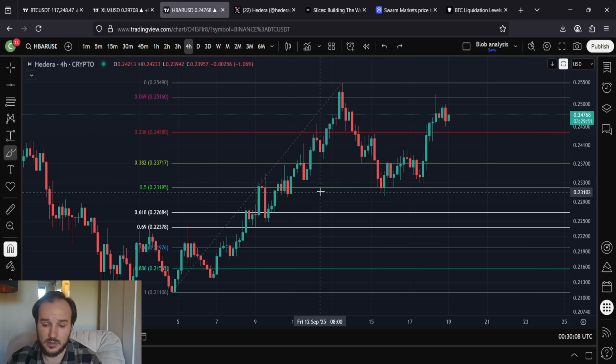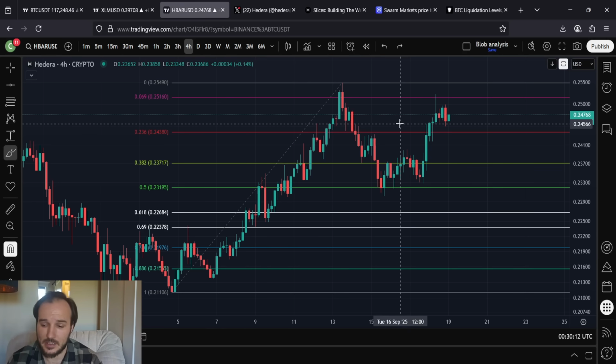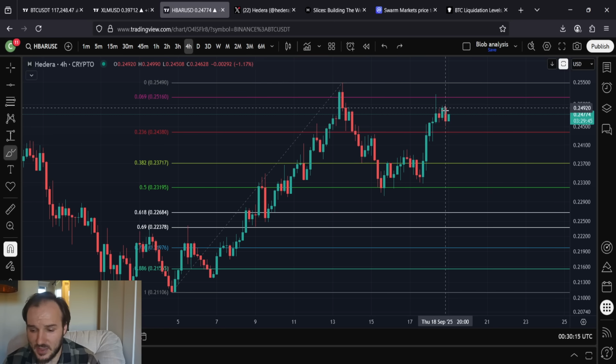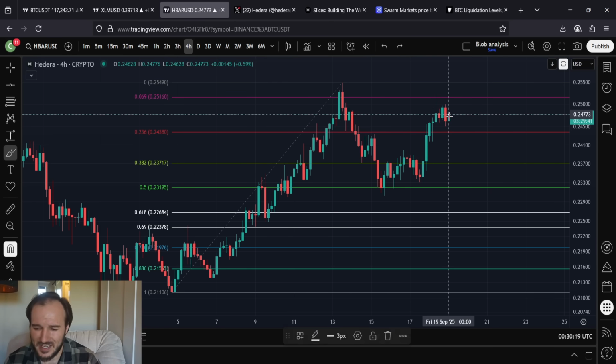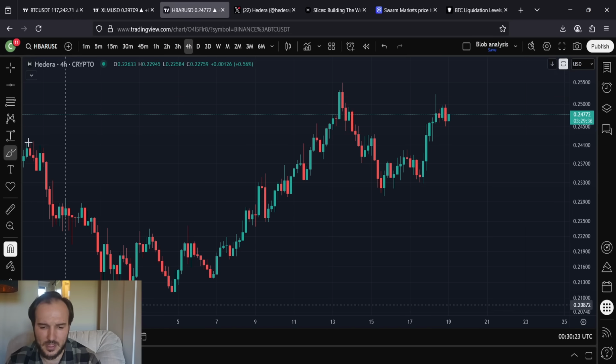If HBAR moves down to 23.7 cents, we're fine. 24.4 cents, we're fine. Okay, I don't know if it does. I'm just saying with that last candle there, I wouldn't be surprised. 3 hours, 29 minutes left in this candle. We're up a little bit, but that makes me kind of think that we will go down. So if we move down a little bit, don't be worried, right? Don't fret. It's all good.